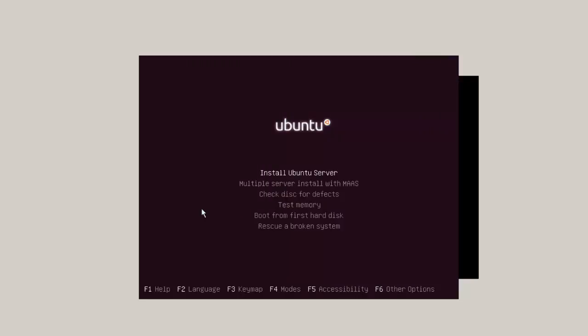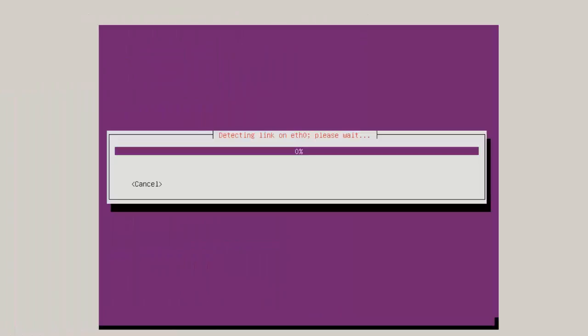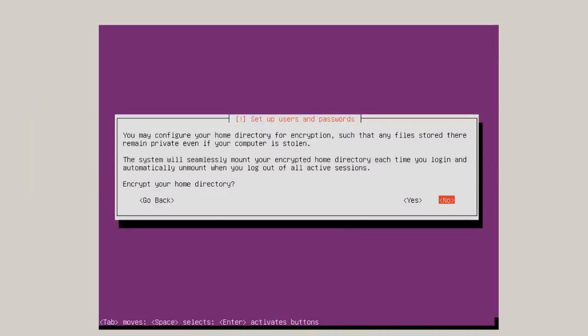I'm going to choose English — pick your own language. I'm not going to go over every step of installing Ubuntu Server; I'm just going to choose a few important screens. I chose the default install, keyboard 101, then detecting network interface — I'm going to allow it to proceed with DHCP. One important area is whether you want to encrypt your home directory. I'm going to say no. It was a problem on my HP laptop when I clicked yes, so just heads up — it may or may not work depending on your hardware.